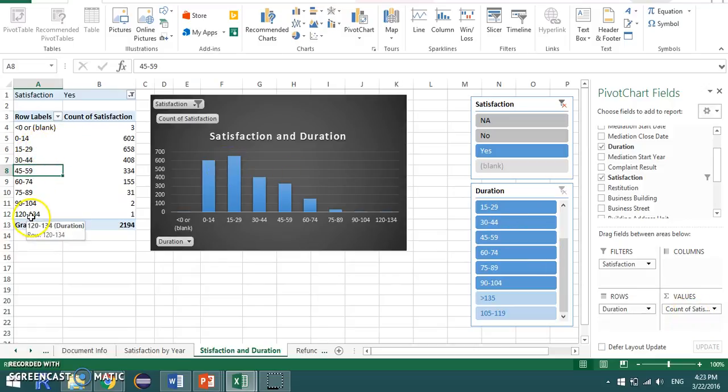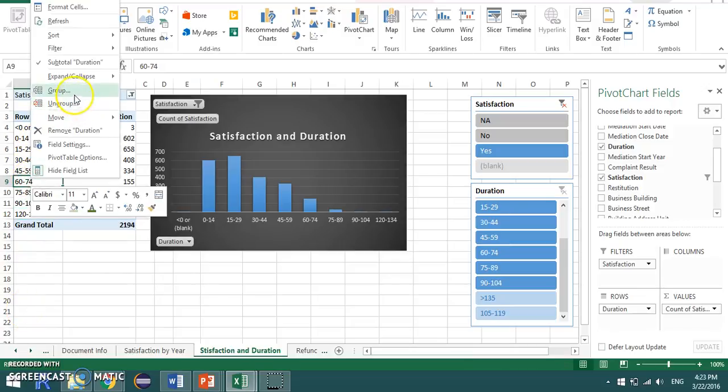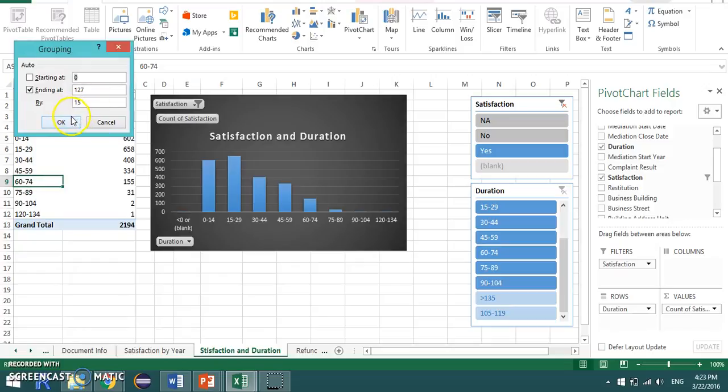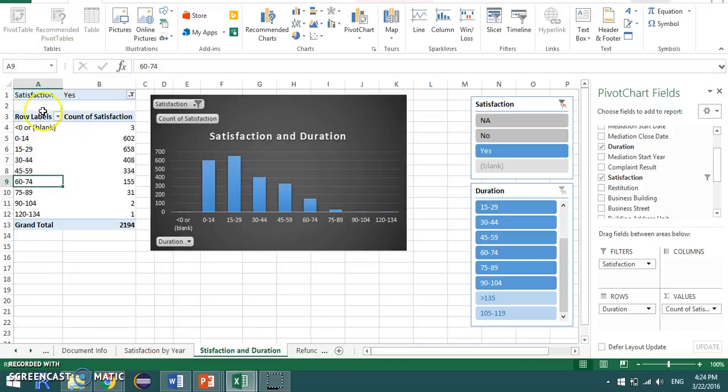Because the number here is large, there could be 134 rows of this duration in days. So I used the group feature here to group them by 15, making them into just 8 groups, actually 9 groups here.